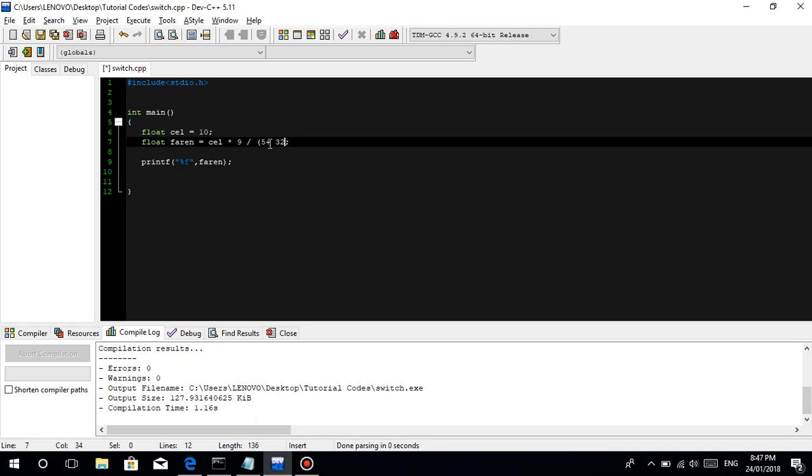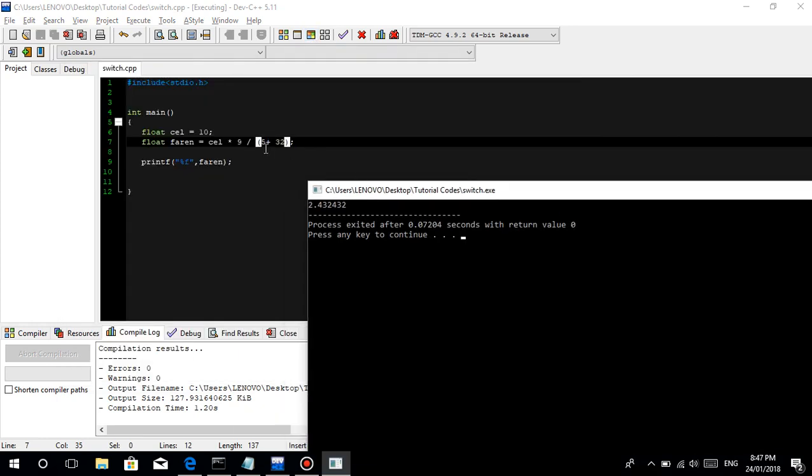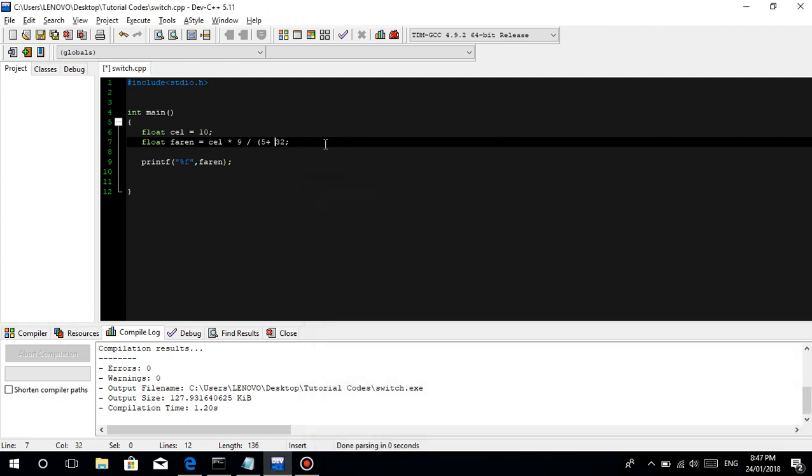Kasi paano kung ginawa nyo yung ganito? Kasi di ba sa PEMDAS, inuuna yung parenthesis. So, pag ginawa nyo yan guys, syempre, uunahin nyo yung 5 plus 32 which is wrong kung sa calculation ng pag-compute ng Fahrenheit. So, ang magiging result niyan is may part na iiba yung output nyo. So, mag-iiba rin yung result. So, yun lang po guys, you should be careful po sa paglalagay nyo ng parenthesis. Dapat alam nyo yung rules ng PEMDAS. Tandaan nyo basta inuuna ang parenthesis. So, yun lang naman po guys.